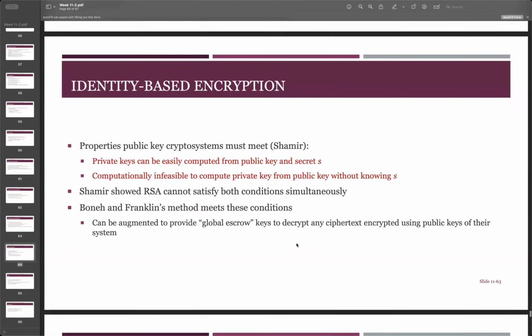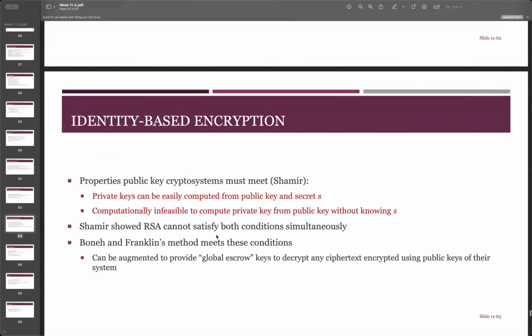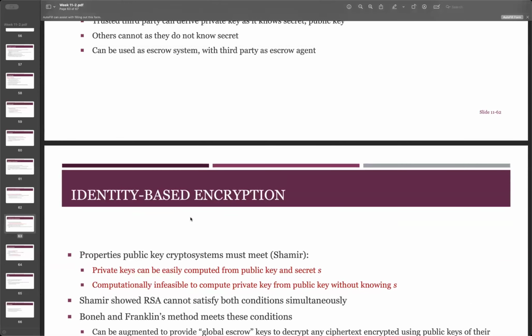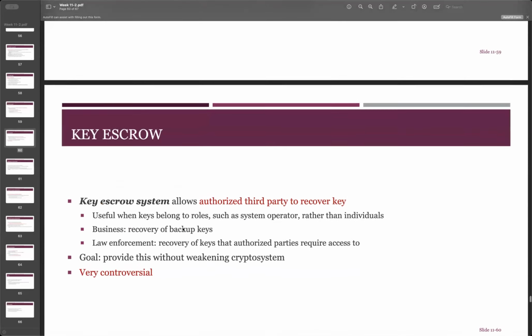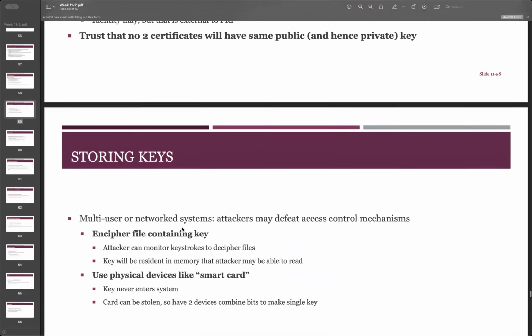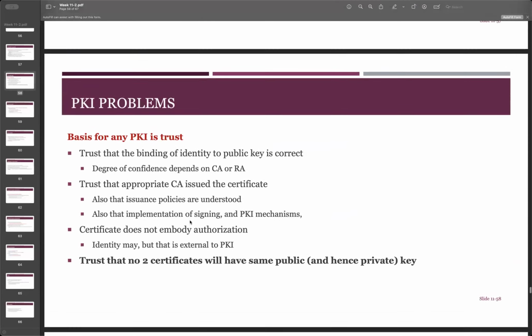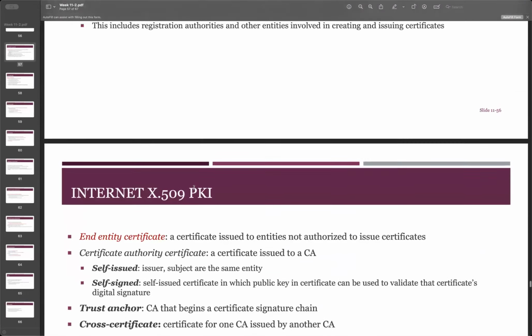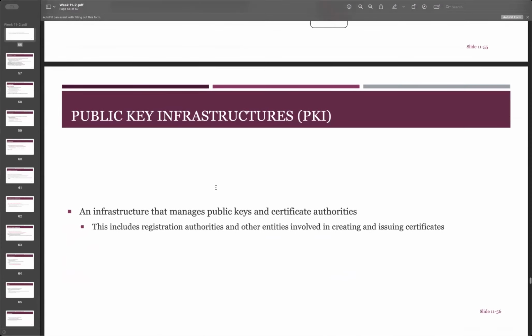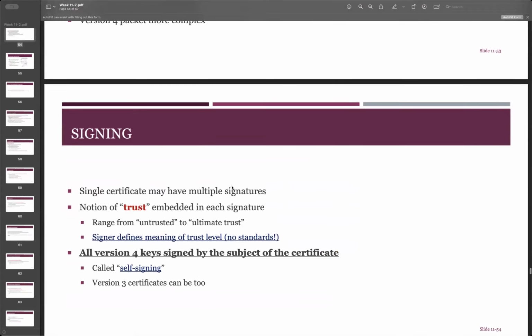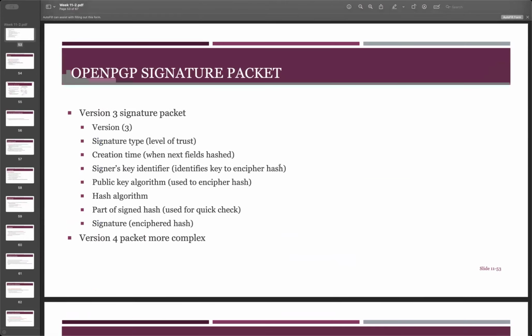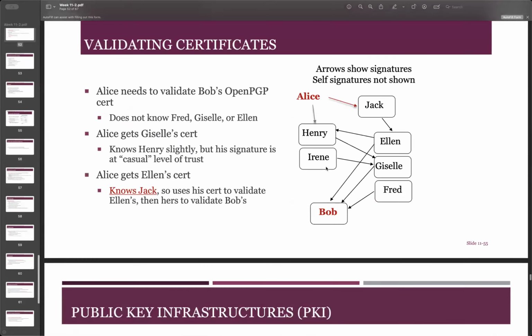Also we have signing, and then we have the X.509 standards here, and later different types of encryption, like identity-based here. Then how can we store the key? And when we share the key, we need to think about it, because even if we try to have a trusted party, how can we make sure we get the public key from our trusted party? So all of this will be considerations.